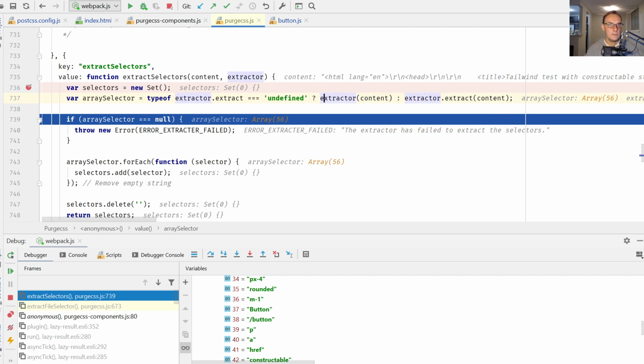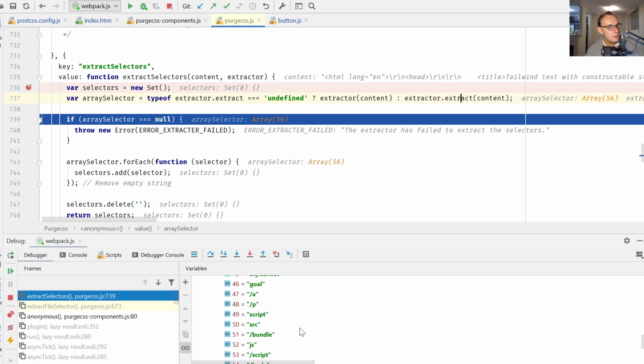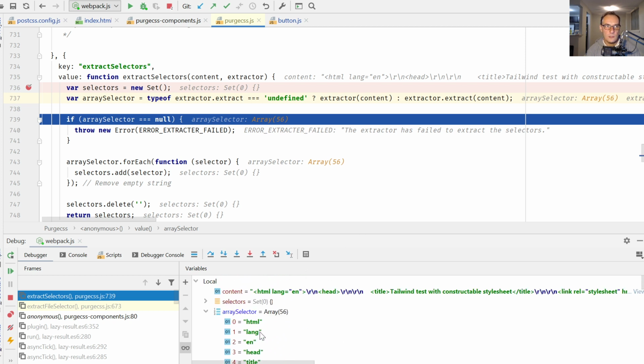I just noticed there are function calls on the side of this ternary operator. Okay. Extract the content, extract the content. What's the point of this? Extract selectors. Because this to me already looks like a bunch of selectors. So what the heck else are you extracting?